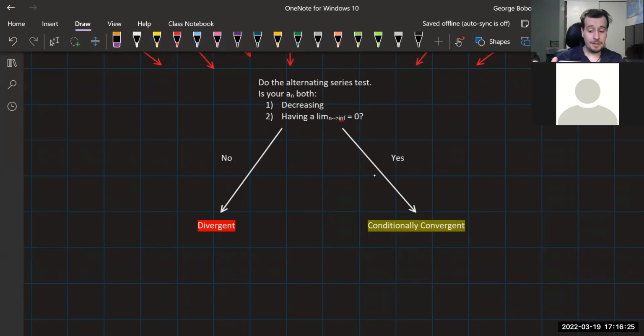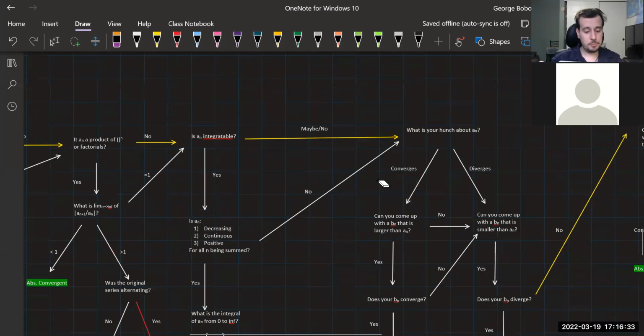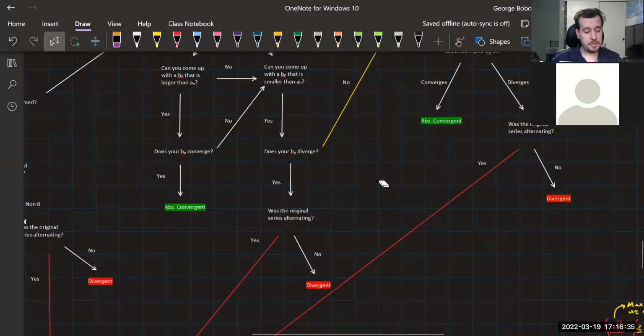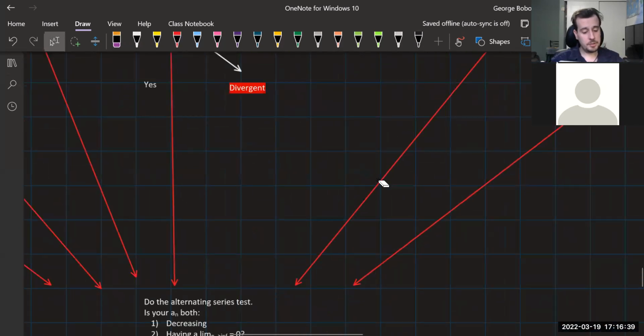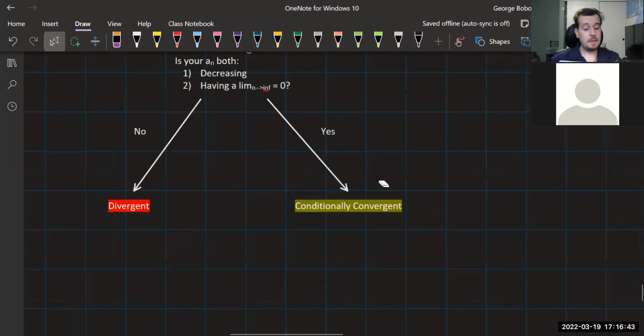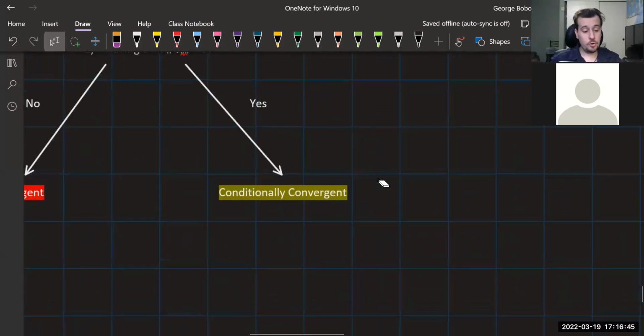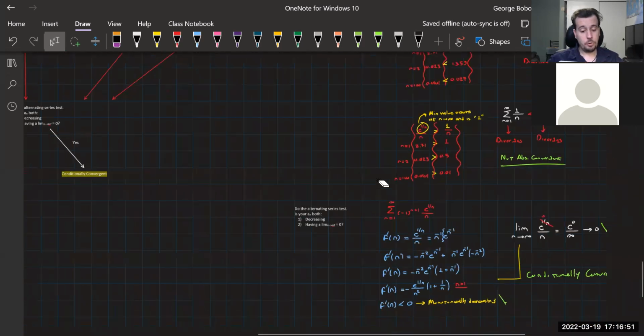Again, you picked one that had a little bit of everything, right? It failed basically the main body of the flow chart here, which is nice. It failed this part because we ended up here, and then it was a yes on this question. So we had to go all the way here and do the alternating series test on top of that. And then we got that it converges, so it's conditionally convergent. And that's it for that problem.